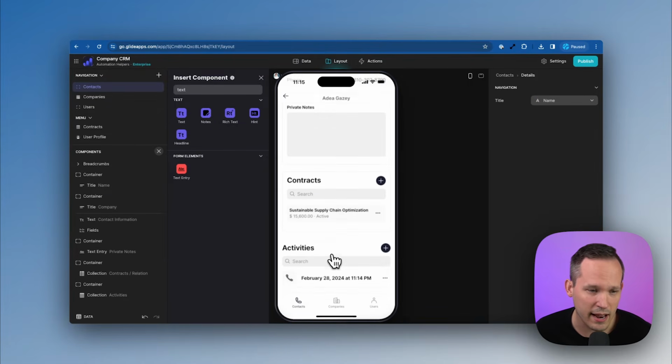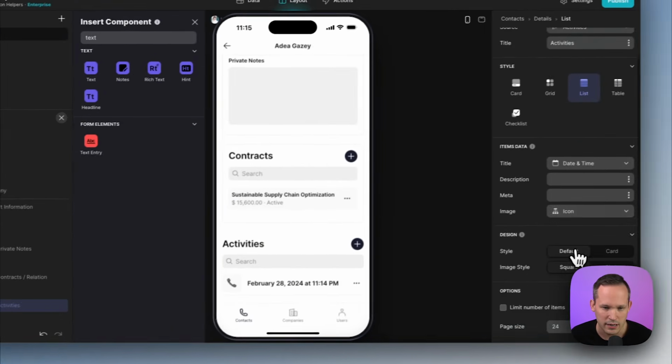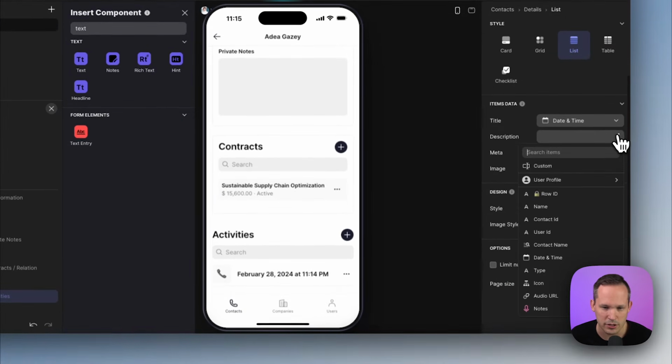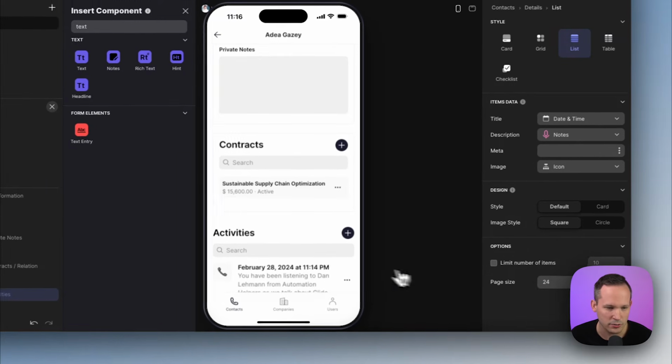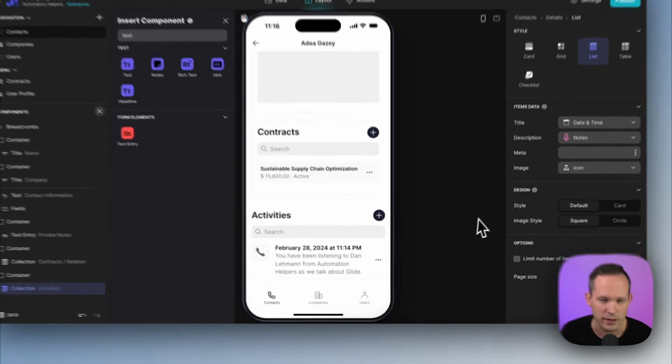I guess we could add part of the note to start us off there. So if we look at our collection, maybe here's where we add the description and we can choose from our notes just to have a little bit more information and we can drill in if we need to. So the audio recording and the AI features are really powerful.